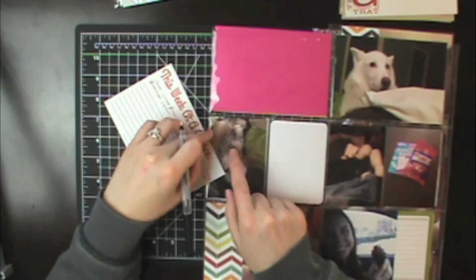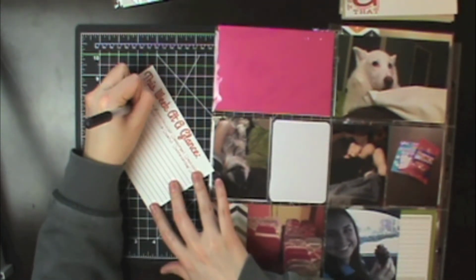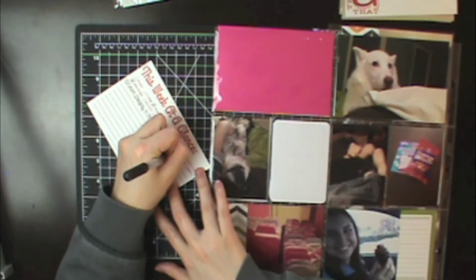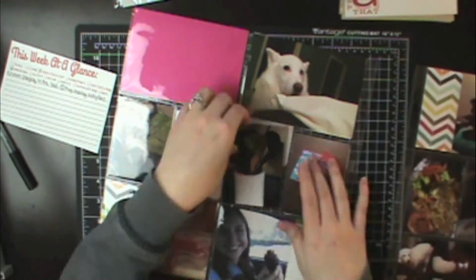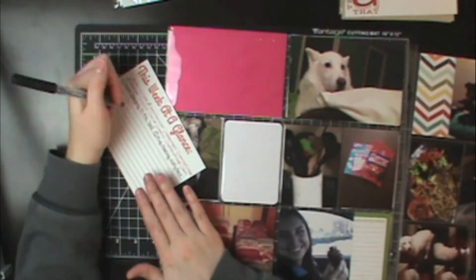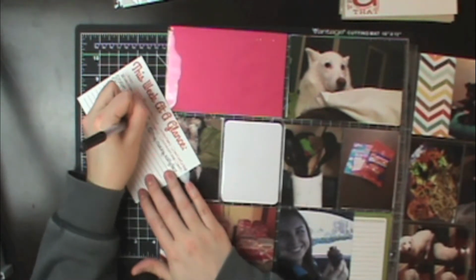So since I have all my photos here and I don't have much space for journaling, I'm using this journaling card, and I'm going to do all of my journaling on this one card. I did not type on this card because it is slanted, and I decided to move around a couple of the pictures just so that I would have this space next to this certain picture for later, because I did want to do more journaling about this picture in the middle here, this 3x4.